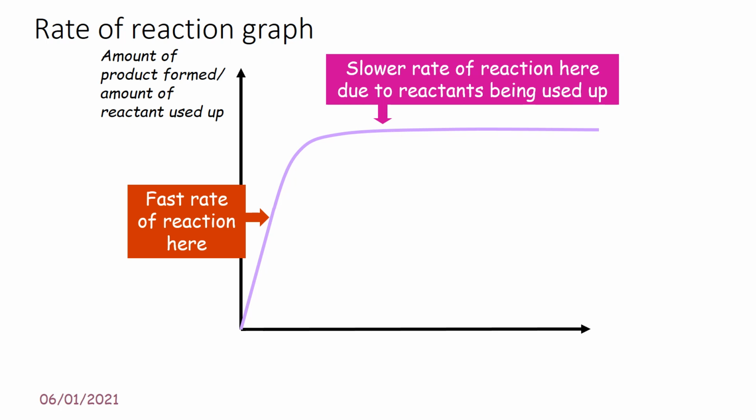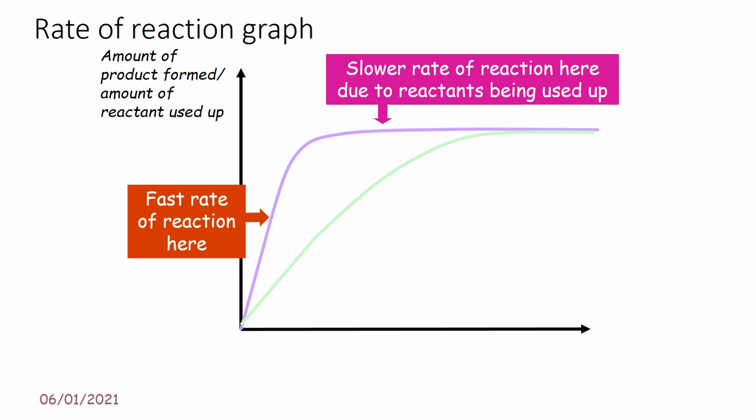So can you pause the video and then try and draw an even faster rate of reaction for me on this graph and a slower rate of reaction on this graph. So pause the video, sketch what's on there first, so your 2 axes and the line I've got, and then can you try and draw a faster rate of reaction and then a slower rate of reaction on your graph.